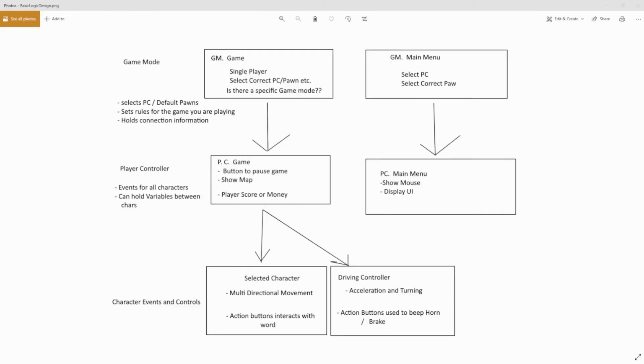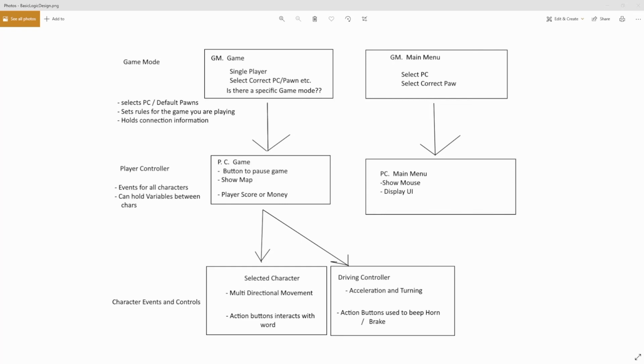Hi guys, before I go, I just wanted to show you this. A friend of mine who watches the videos before I put them live asked if I could run through what the game mode does, what the player controller does, and why we put certain things in the player controller rather than the actual characters themselves, and why we put certain things into the character and not the player controller. So before we get ahead into the controls, the game mode.